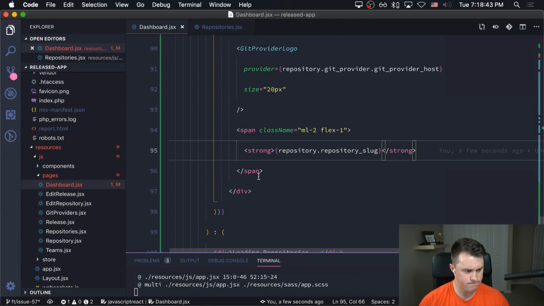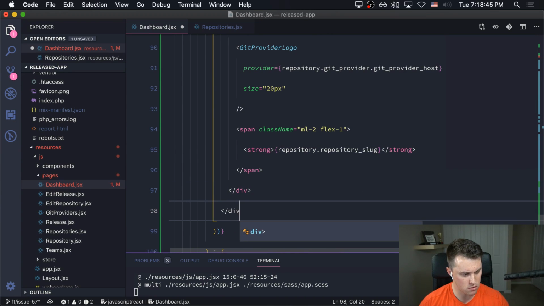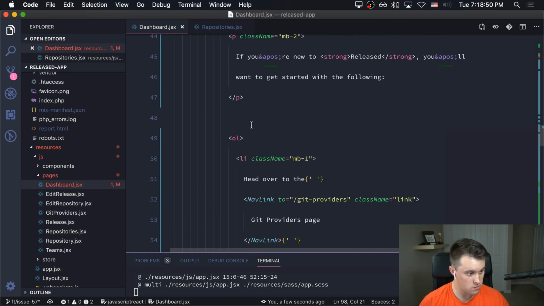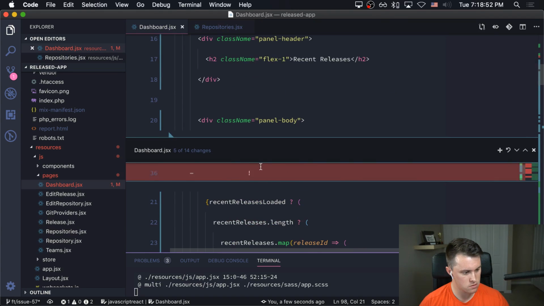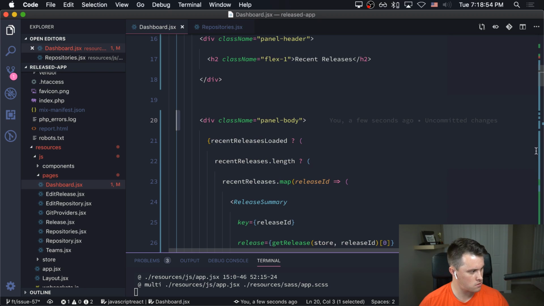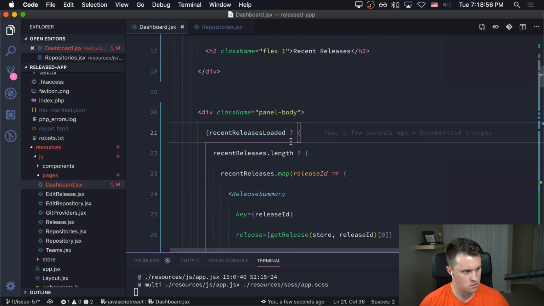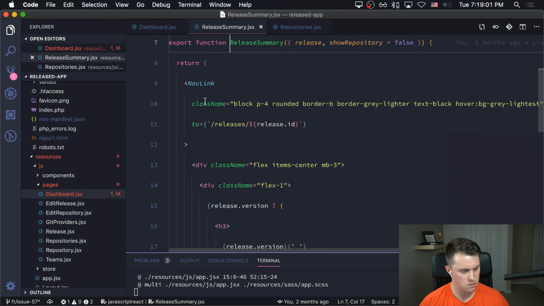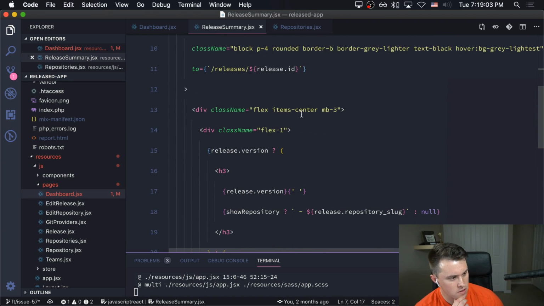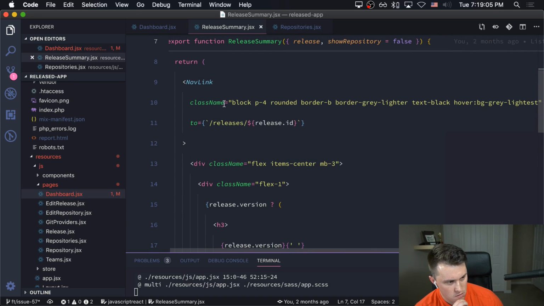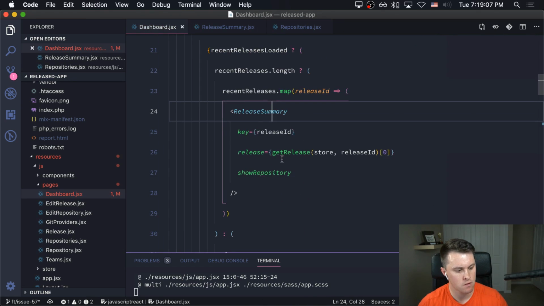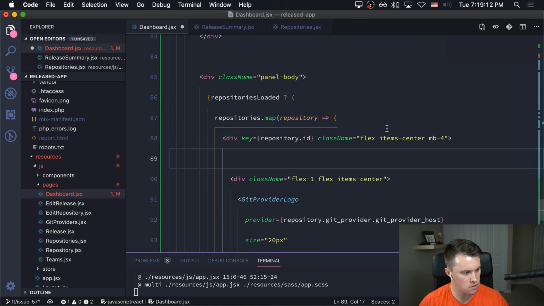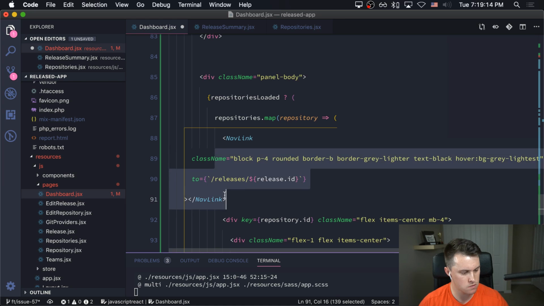I want them to be the list group looking things like this, so the whole thing's a nav link, which is this.